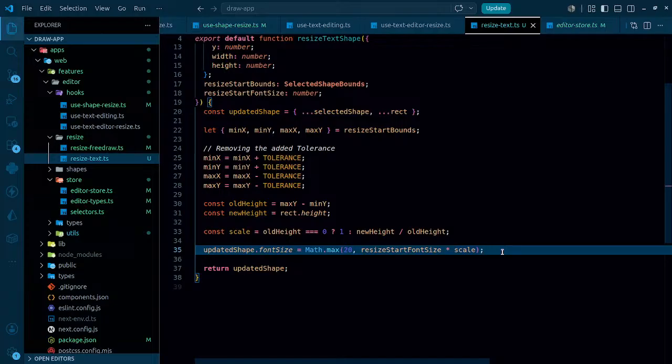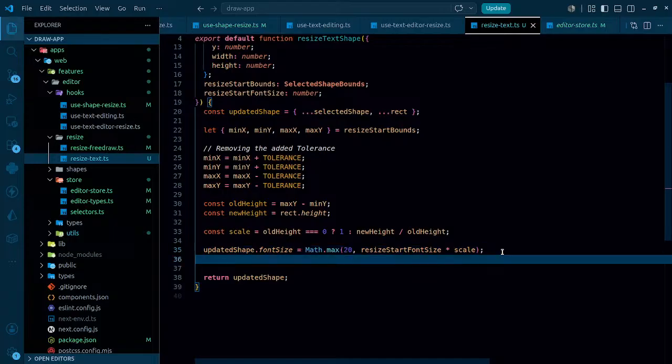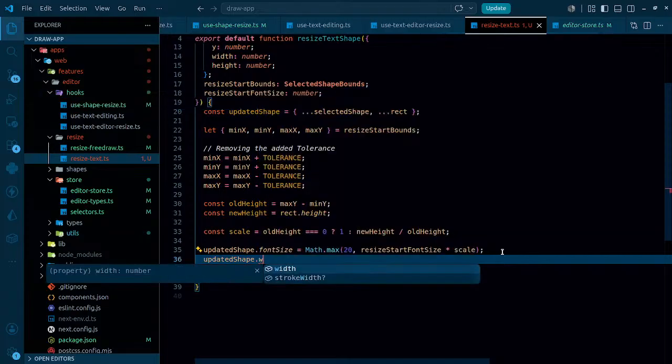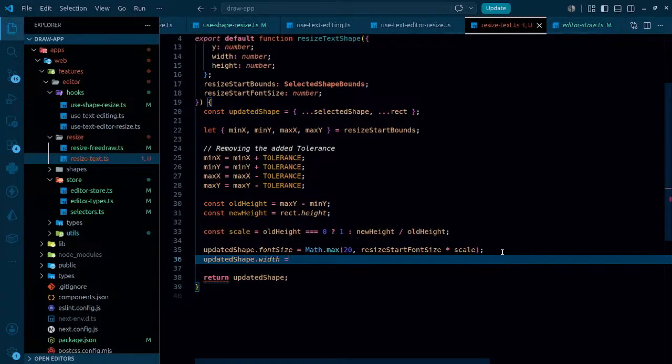Just a minute, how are we going to be increasing the value of the width? So the height plus the width. Probably what I need to do, updated shape dot width, I have to change the value of the width as well, and width should be proportional to the height. So as the height increases, width should also increase. So we need to have current width for that. In that case, that is right, and if I don't have that, that's going to be problematic.